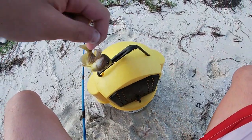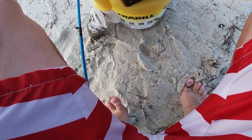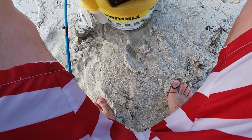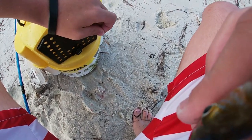The colors on this guy are cool. These are good bait too. They're just like chofer in a way, but this one ain't croaking. Yep, there it is. That's why they call them croaker, because they croak.